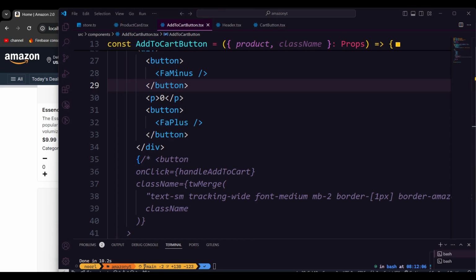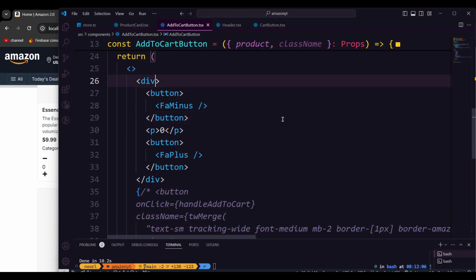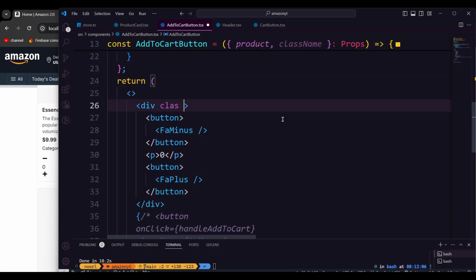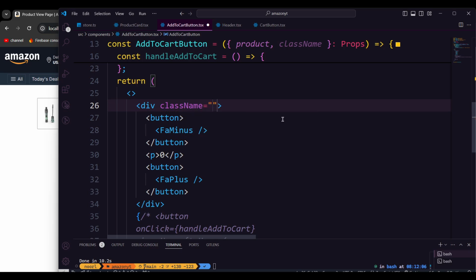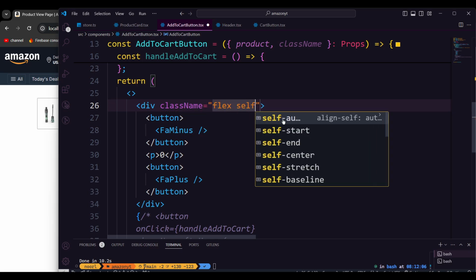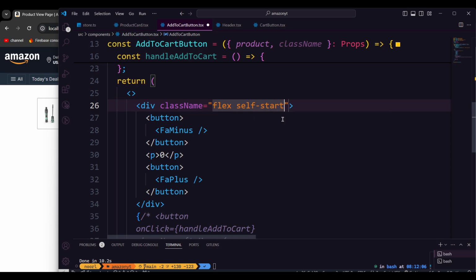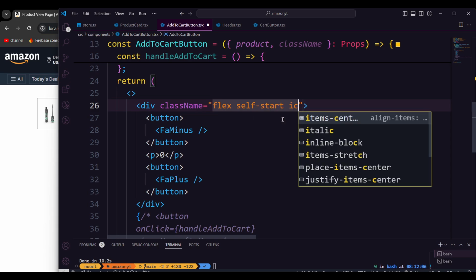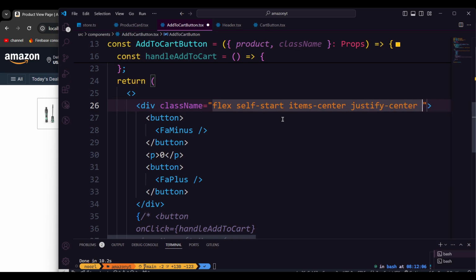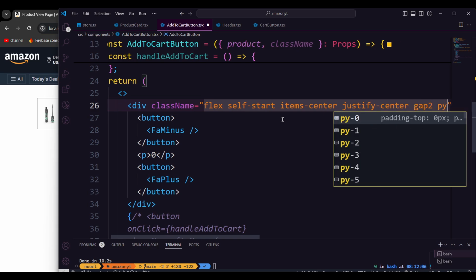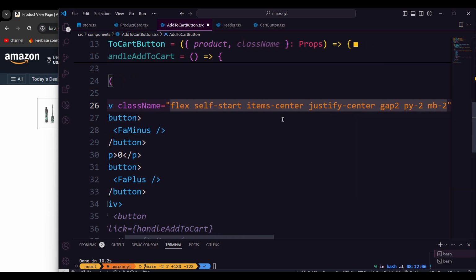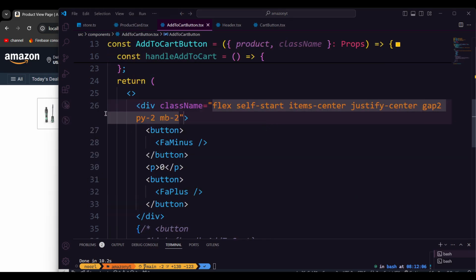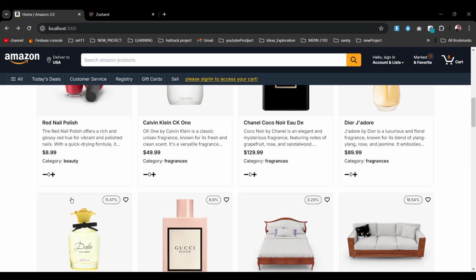First thing first, we're gonna define some of the parameters for that particular div. Put a class name, which is going to be a flex. It will be self start, so starting from the starting point. Justify center, gap should be 2, padding y should be 2, and margin bottom should be 2. Hit save, and you can see all together that's coming. Okay, that looks quite good.